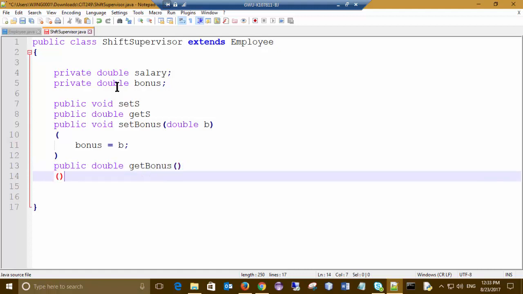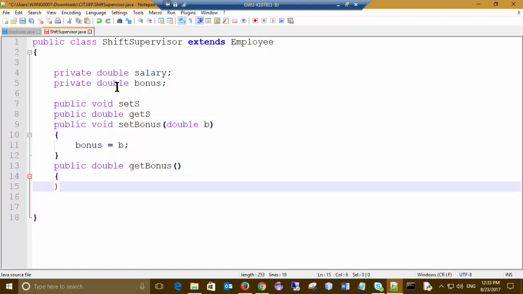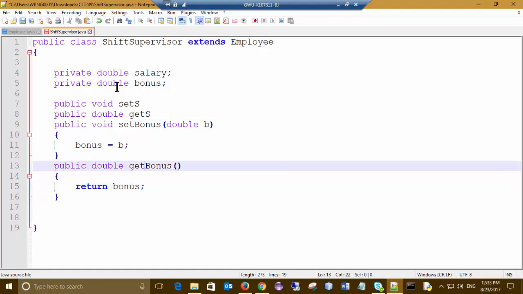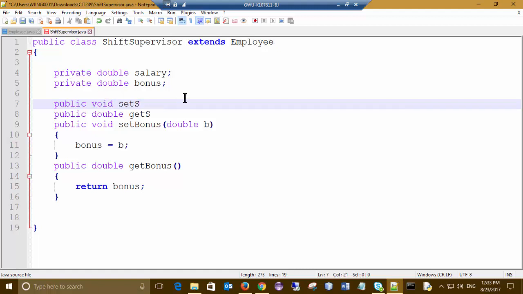This one doesn't take any parameter, but oh my god, why did I write a parenthesis here? That's a big mistake. This should be curly braces, the body of your method. Then return bonus. Set bonus, get bonus. You have both, and you can finish the definition for salary as well.